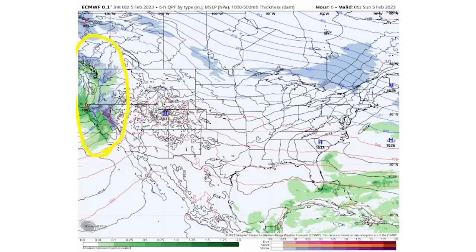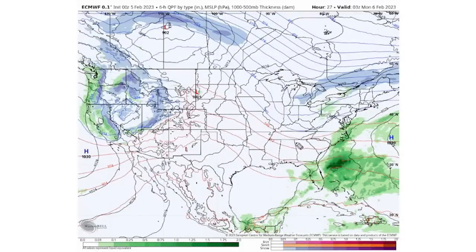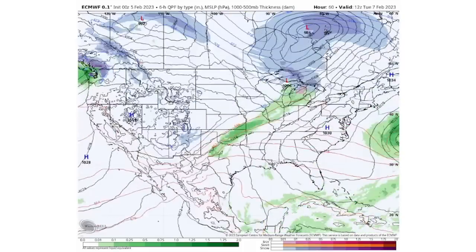We do have this storm here reaching the northwest, and this is creating kind of this plethora of storminess here across the northwest. And we can see that there is not a whole lot going on out east. There's a high pressure system over kind of the middle and eastern portions of the nation, creating this very quiet pattern out here. We do get this nor'easter, which again, there's high pressure onshore, so this gets kind of thrown away because there's such a strong high pushing it out. We do see that this storm continues to kind of wreak havoc there out west. Snowfall, rainfall, depending on where you're at.